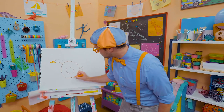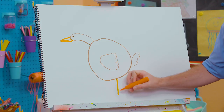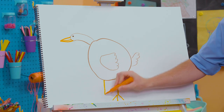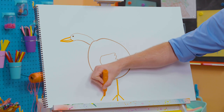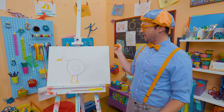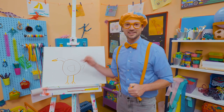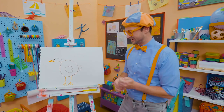Okay, now let's draw the two legs. So straight line like that, and then three lines at the bottom. One, two, three. And then we'll do the same, one leg, and then one, two, three. Whoa, how does that look? Wow, what a cute chicken. That chicken looks like it eats a lot of food.